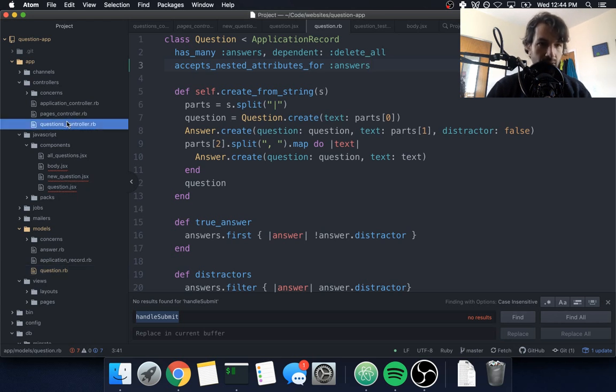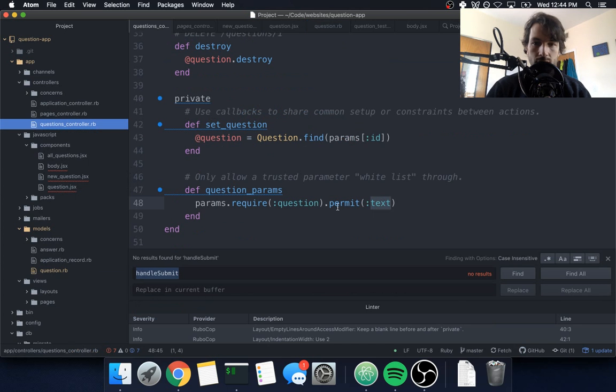And then the other thing we have to do is update our controller to permit those params. Right now it's only permitting this param, and I think what we want is something like answers attributes, and then that will be an array of the attributes.